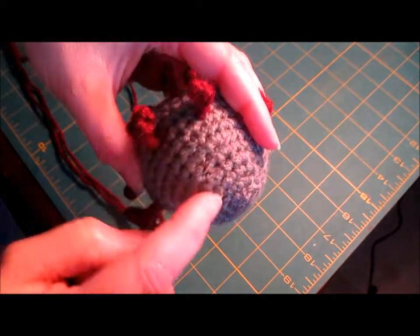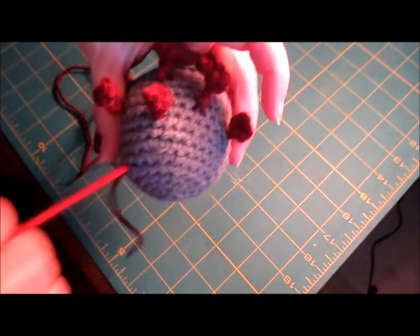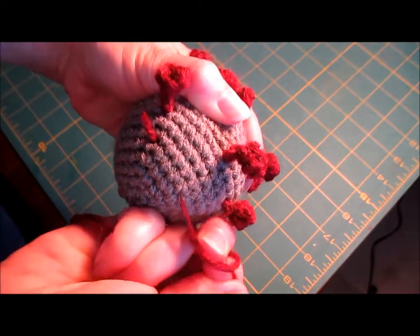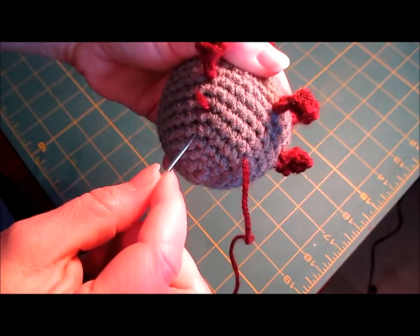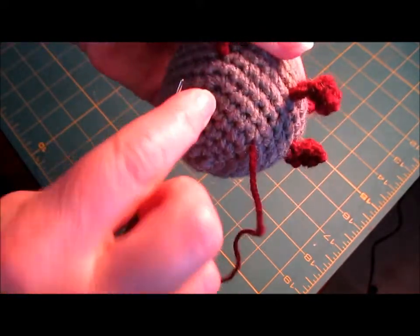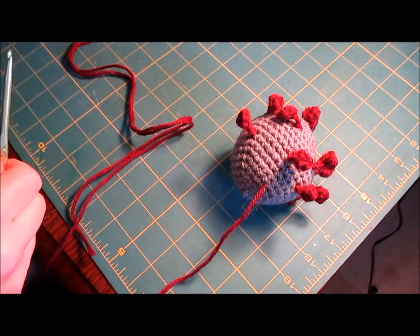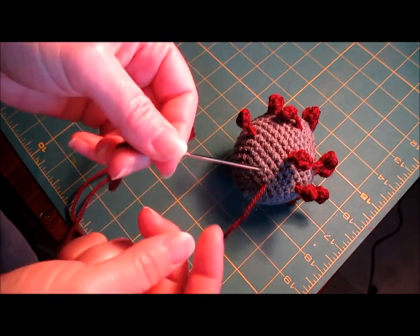So looking at these two, I think I want to come up about there. So I just stuck it in over here. A little tug to get my knot through, and hopefully, yep, it grabbed. I got a little tail hanging out. I could cut that off, but I could also just stick my needle in and pull it under. So now, set that to the side. You can leave the needle on there. Usually it doesn't go anywhere. I'm using just a fat, blunt tip needle. It's not sharp.